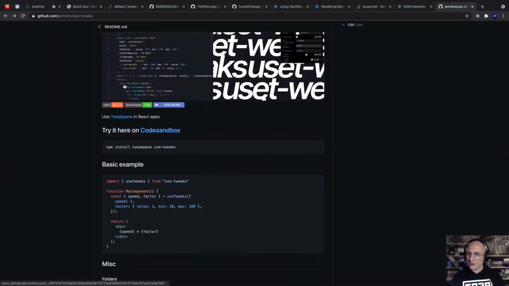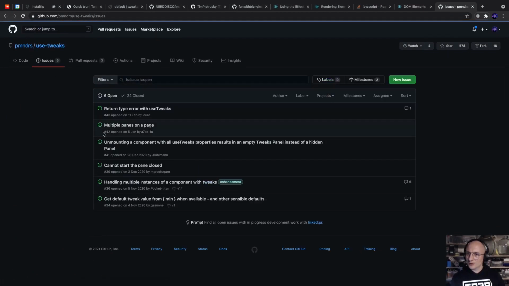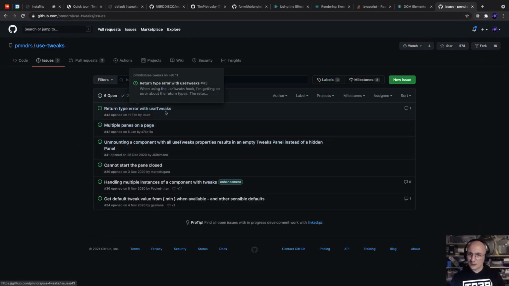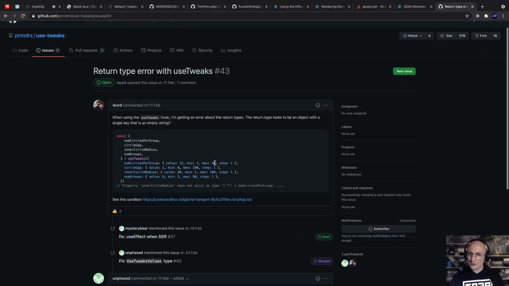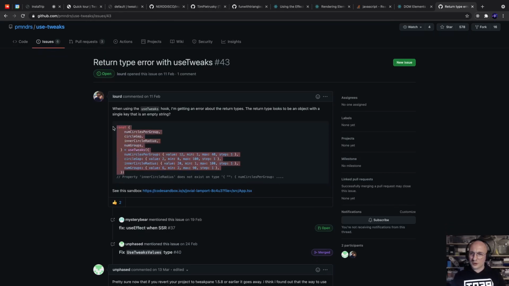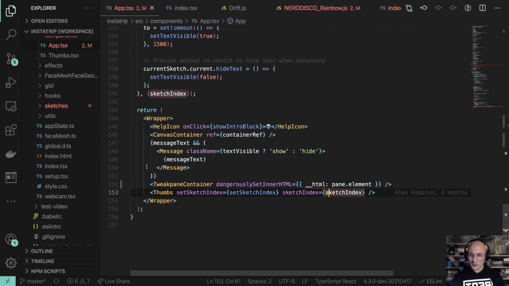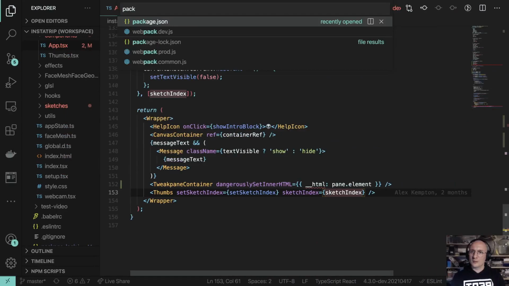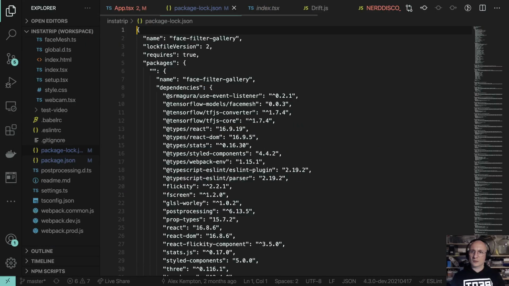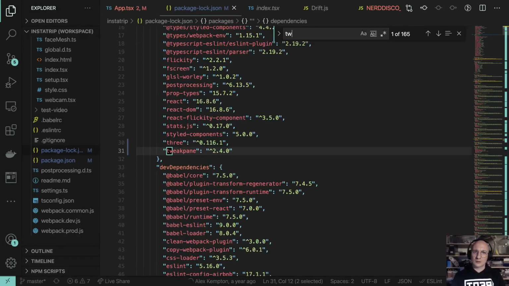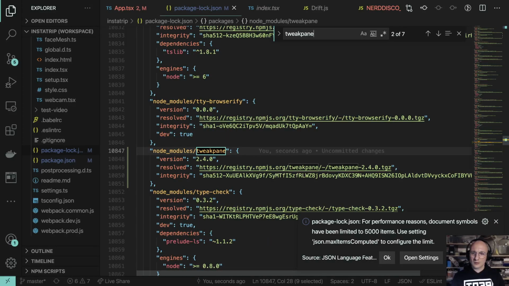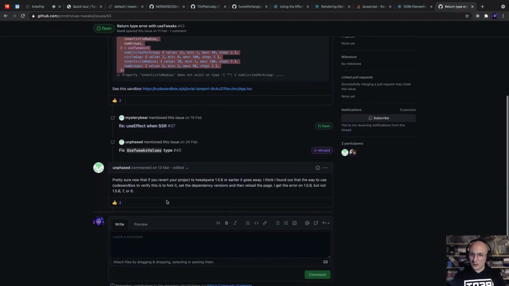Then I have to pin the version of Tweakpane. Oh, no, I would just try this out before I'm actually doing anything. Or what is my actual version? 2.4 and what they're complaining about?